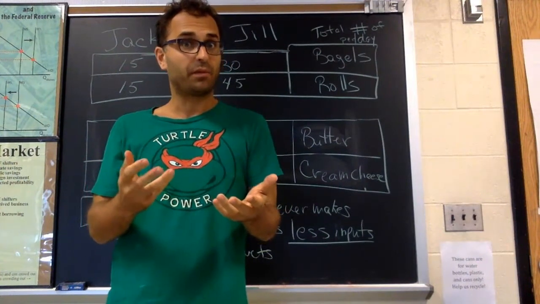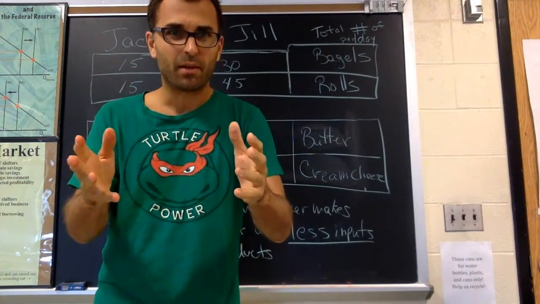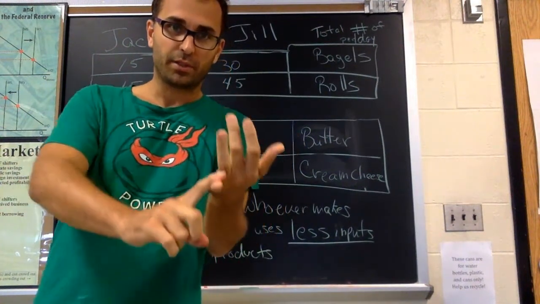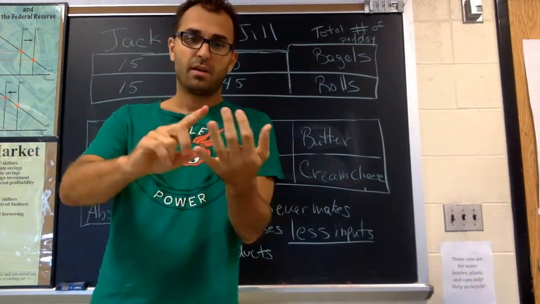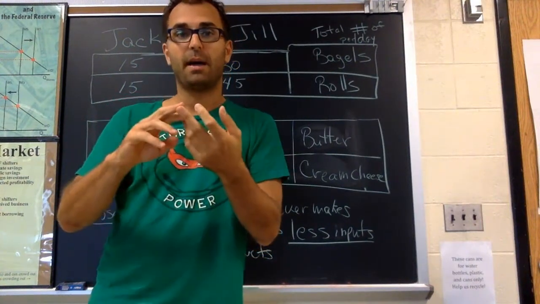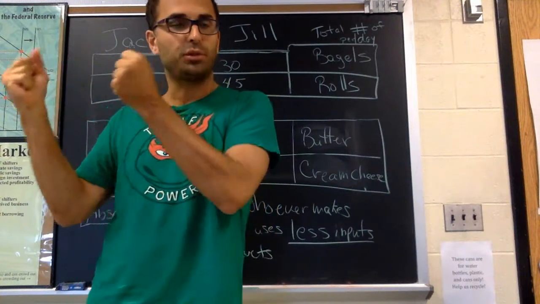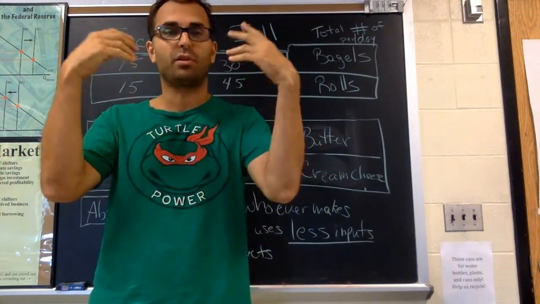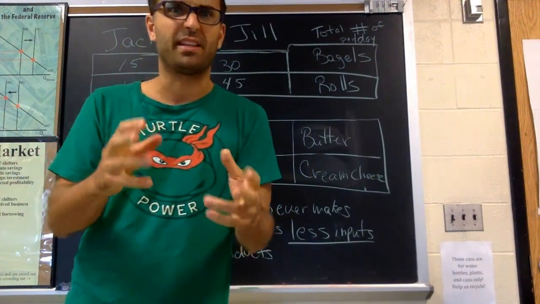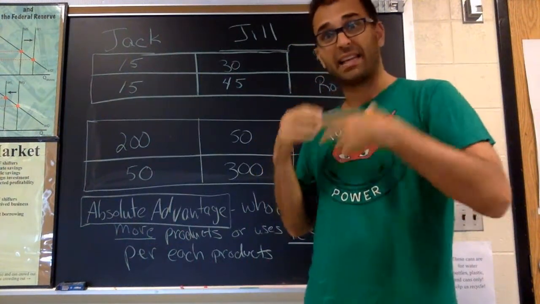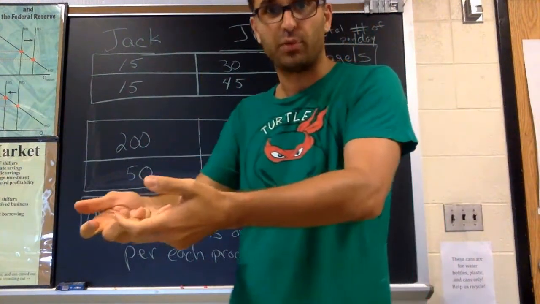Inputs could be a number of things. Outputs are all the same. The output is the finished product, nice and easy. But the inputs could be the number of workers that you use to make a product, the amount of time it takes to produce one product, the amount of acres to produce a bushel of wheat, the amount of factories to produce a certain number of cars, something like that. That's an input as opposed to an output. So inputs are generally things like capital, things that you put into producing something.